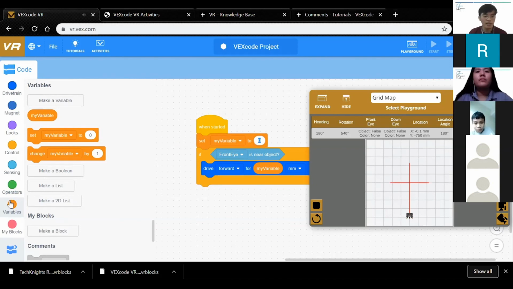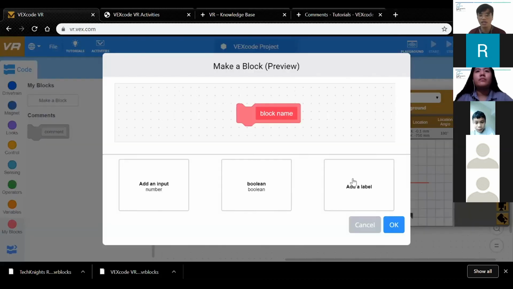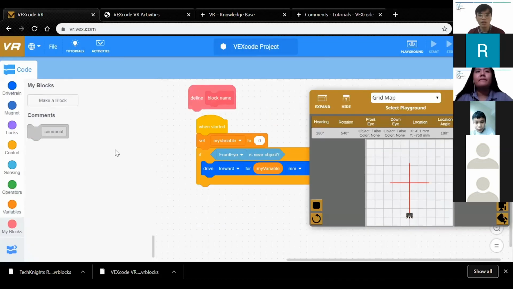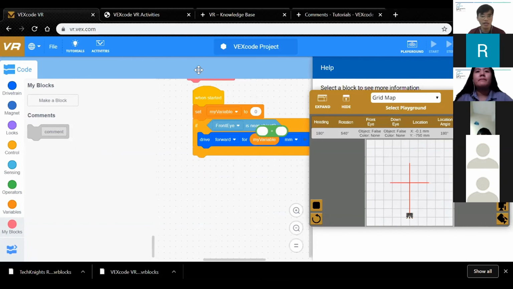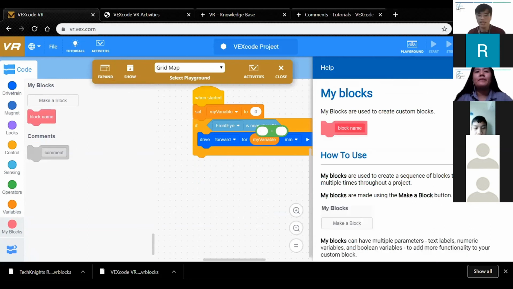And then you have your My Blocks, so you can create your own block, name your own block if you want, all right? So if you want a text that is added to it, for example, you can name it your block. So make a block your way, so it's up to you. You can check how that will be used through your help option. Click on help option. I'm going to hide this one right now and put it aside, click block name, and you'll see how you'll be able to use it, all right? So that's basically it.